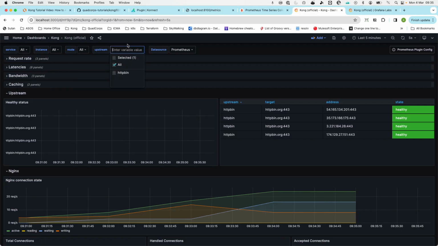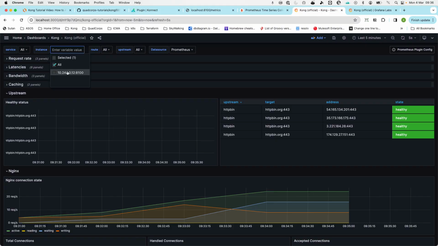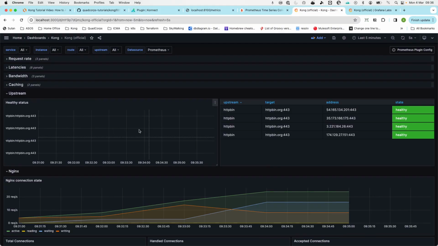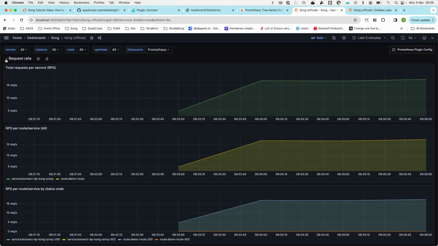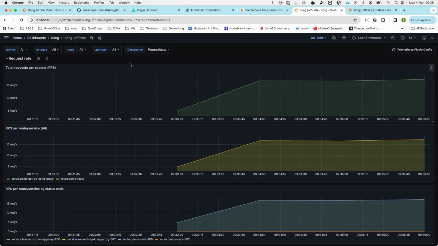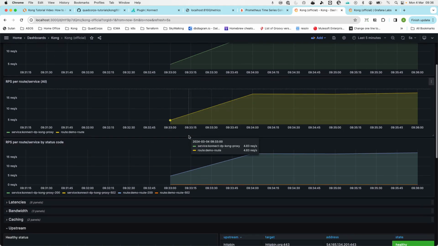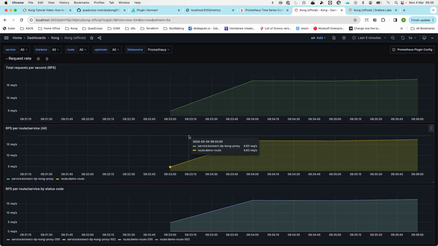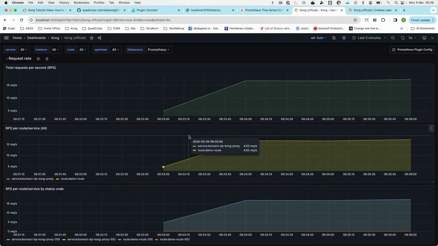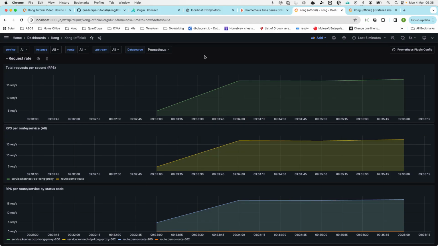So this gives you the ability to filter on all of your services and routes and actually dive into each one that you want to. But obviously then see everything at a very high level. What is the throughput coming through from my particular data plane? And start understanding what that all looks like.